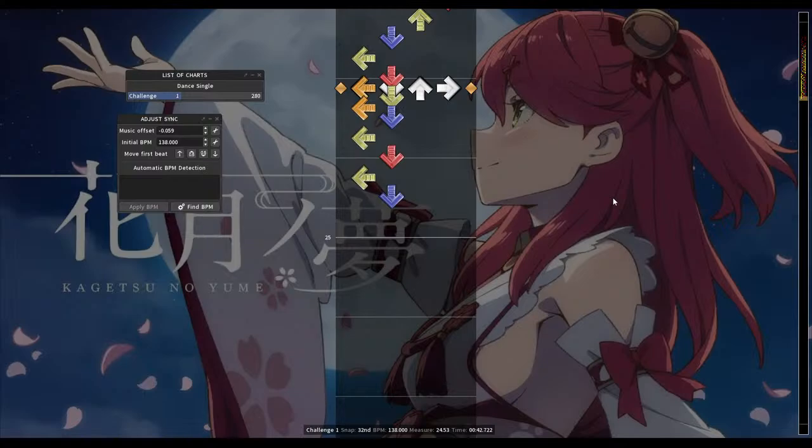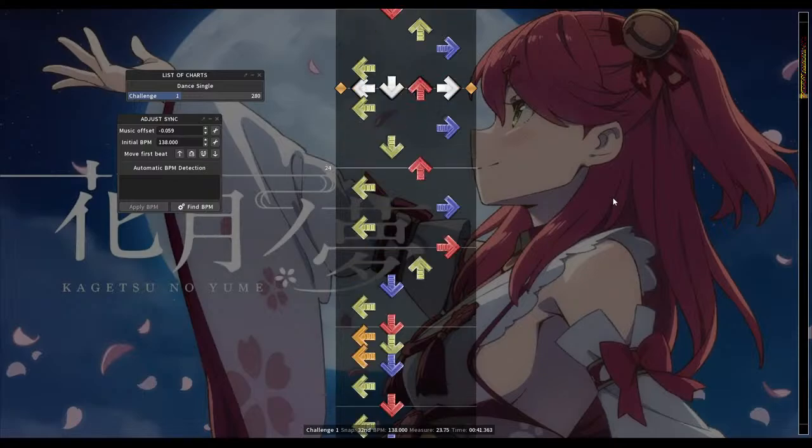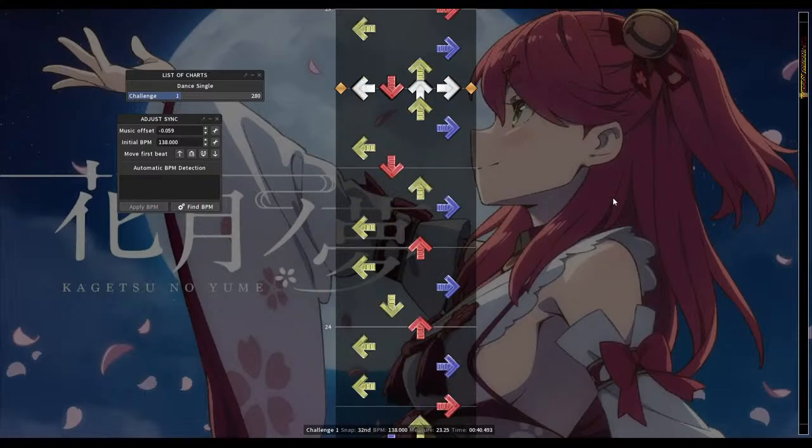A skin maker. Oh, yes, making skins. I kind of just like the Simply Love thing. I just like how it's simple and very straightforward. I used to be a fan of those crazy kind of cyber ones when I was younger. But now I just like the simplicity of Simply Love.